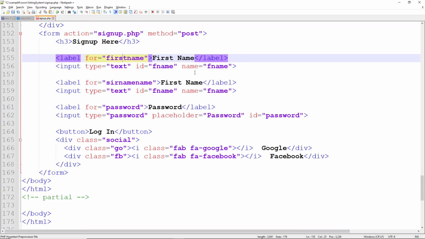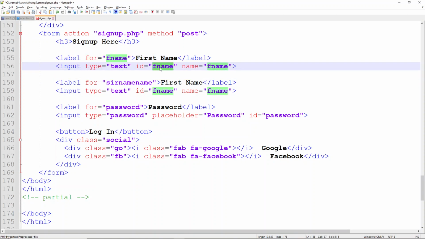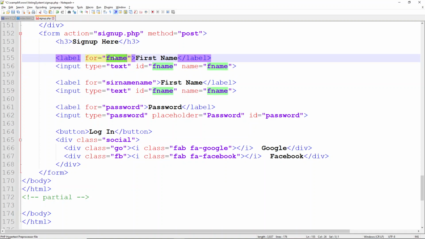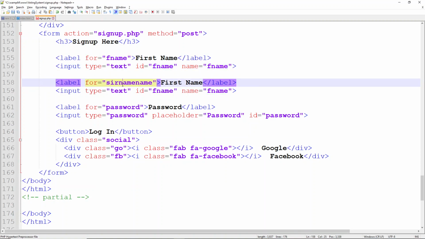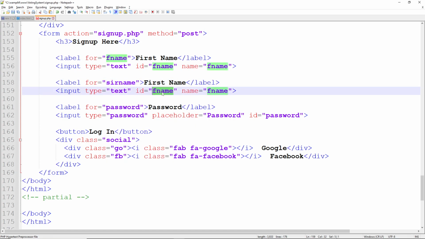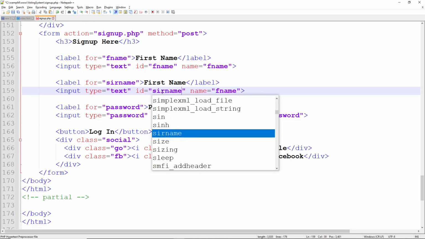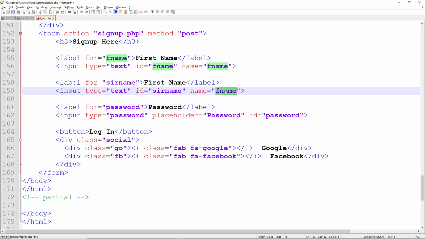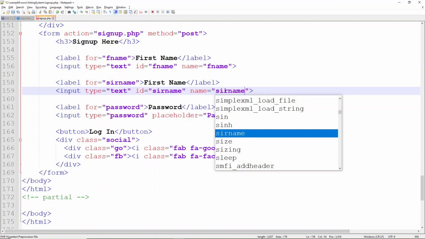Okay, so we can call this also f name, because the label here, the for attribute, is supposed to be the same as the ID attribute. So I'm just changing that to f name. Here we can have surname, ID surname. We can just give the name the same name as the ID.